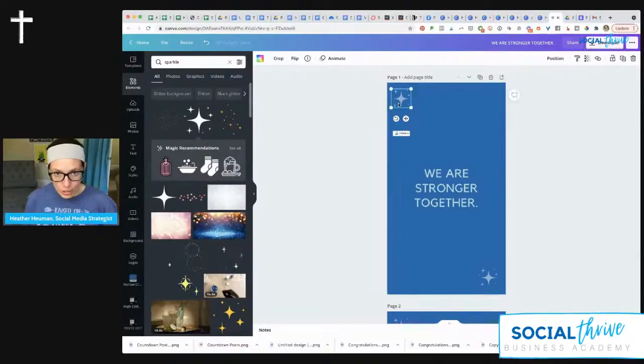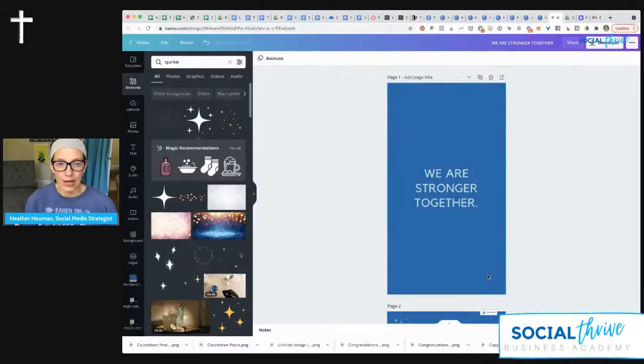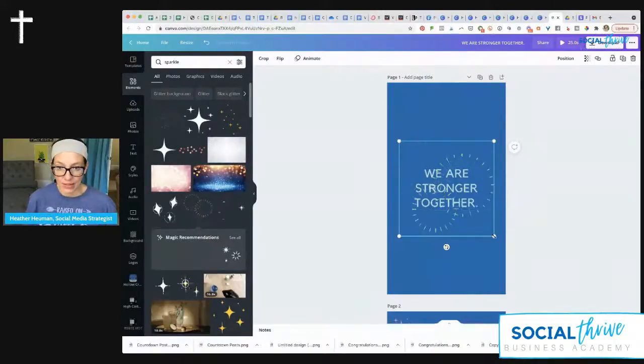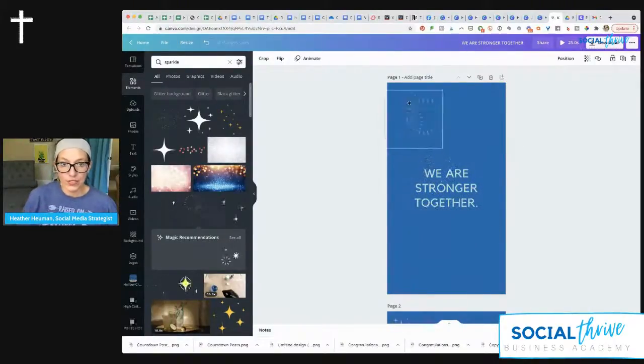And again, this sparkle thingy I chose is just plain and it is just a photo. But if I wanted to add some pop, you can, of course, do that in real time super easily. Once you've got an image that's not doing anything fancy, you can, inside of Instagram or even Facebook in the stories section, you could add a GIF. You could add something to it that would add a little animation. But if you don't want to have that element, over here on the left, you'll see that some of these things are sparkling. So I can grab that, make that smaller, put this up in the corner.